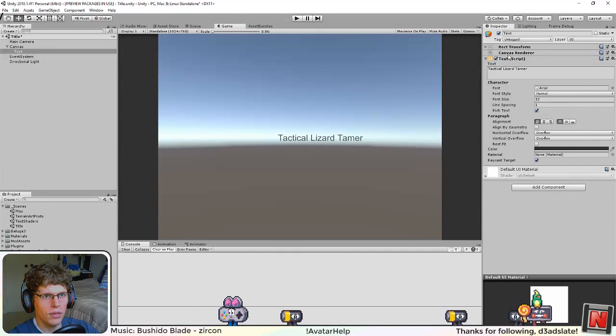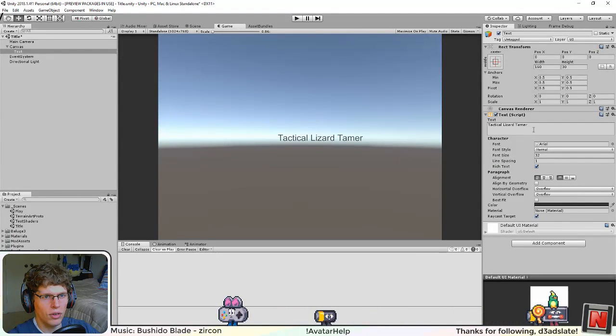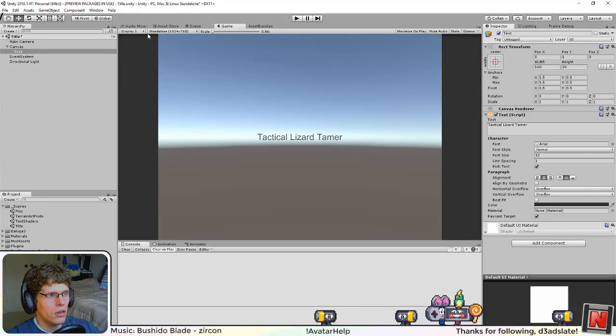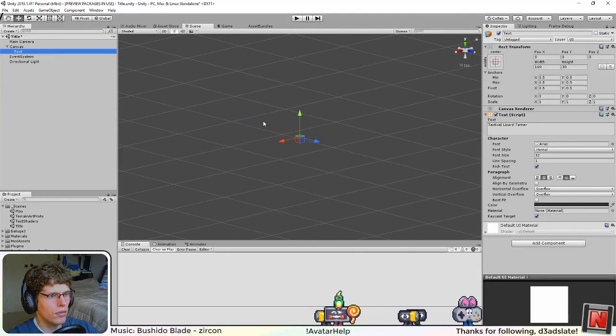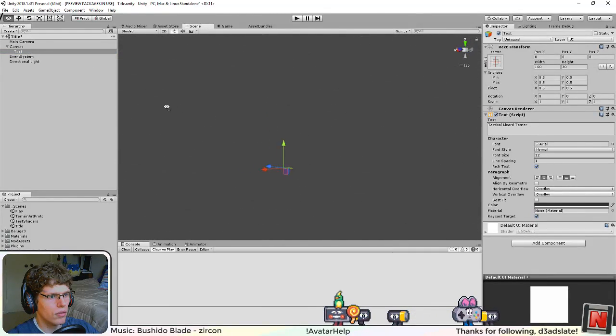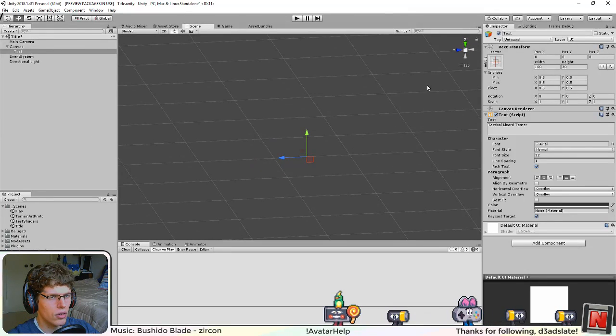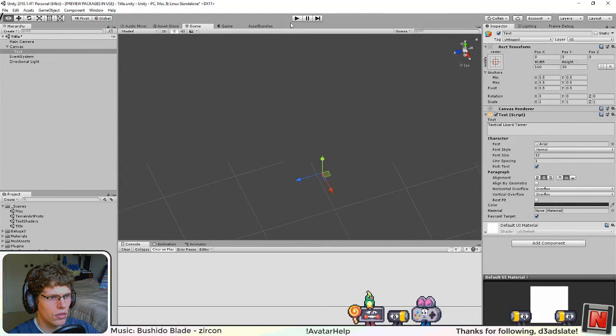Okay, so I'm trying to set it so it's centered, but it looks like, oh, I don't have the alignment centered. Okay, that was the issue. Really hard to see the text. I guess because of the color.